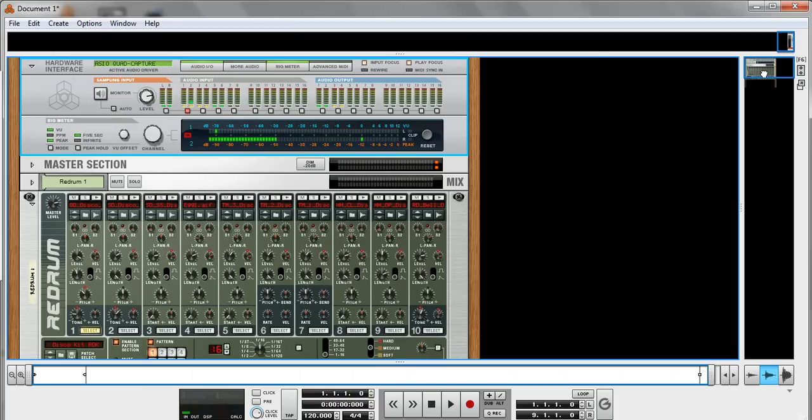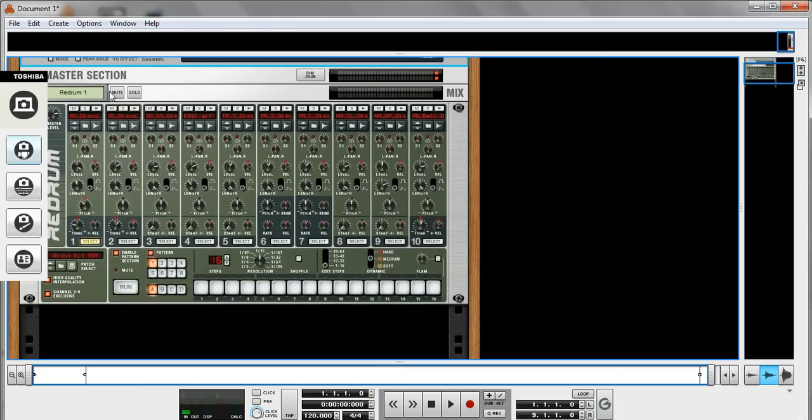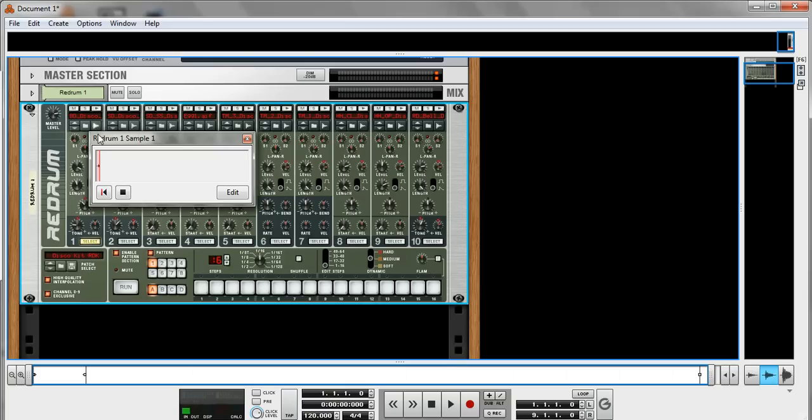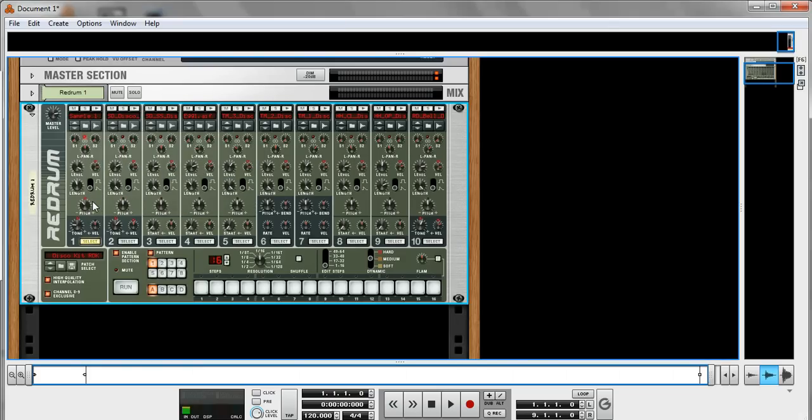Okay, so then if we come to this first channel, so each of these represents a drum in our kit. For the first drum in the drum kit, we're going to have a bassy kick drum. This key here will sample for us. So if I click on the sample, boom. I'm going to do that again. Boom. So now I have a sound in there, and I can play it back using this trigger here.